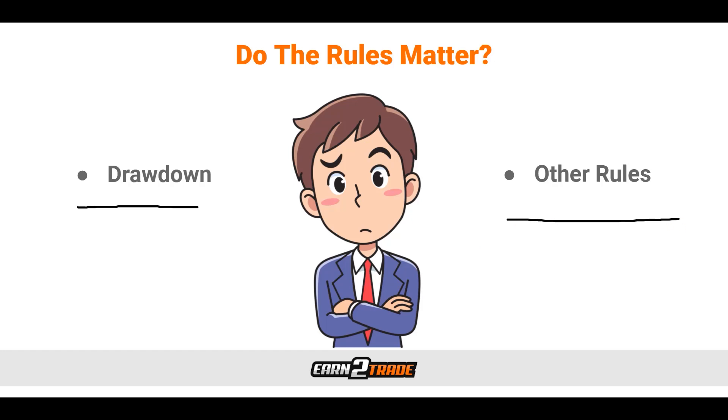There are other rules to talk about as well. Our funded trading account also starts with a daily loss limit, just like the Gauntlet Mini. The difference is that for the funded trading account, this rule is only temporary. Once your trailing drawdown stops trailing, the daily loss limit is permanently removed. The rules concerning approved trading times and maximum position size, including the progression ladder, do remain the same.